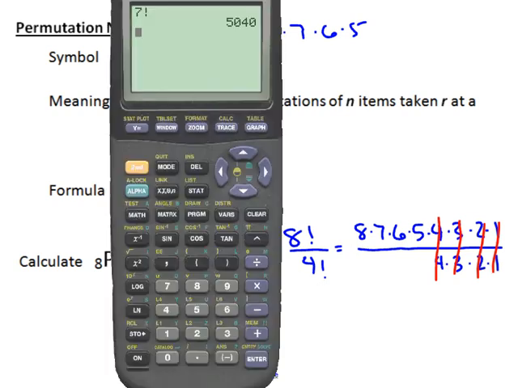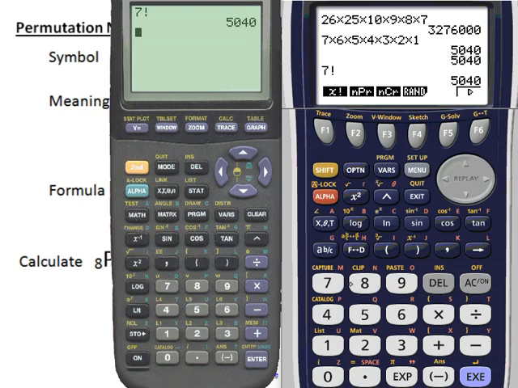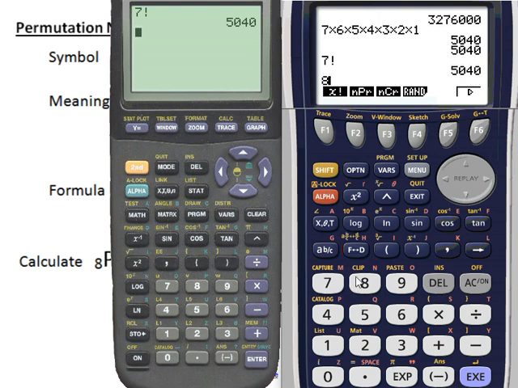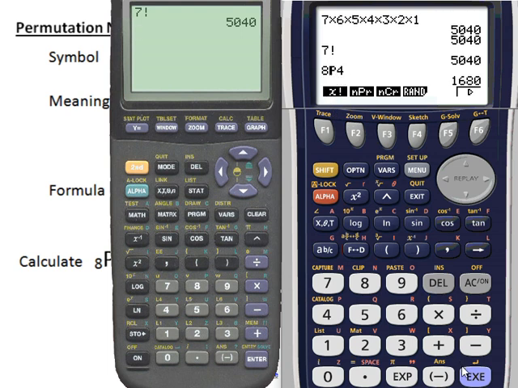Well, we got this all figured out. Now, if only there were something on our calculator that we could use for P. Oh, look at this. nPr, not National Public Radio, nPr. This is a permutation. So I could do this and say 8 nPr 4. 8 books, and I'm going to pick 4 of them to arrange on a shelf. If you think back to that problem from before, 1680.